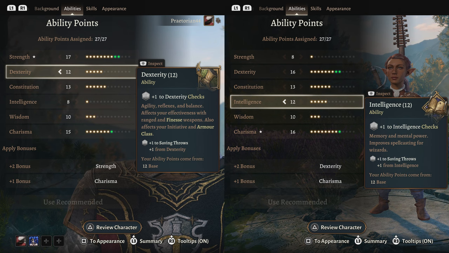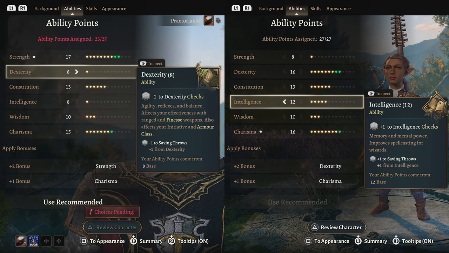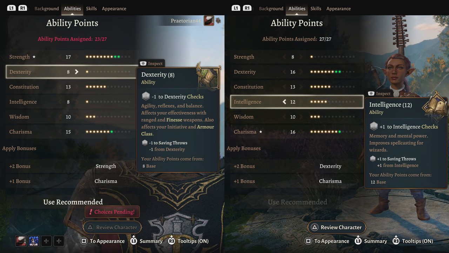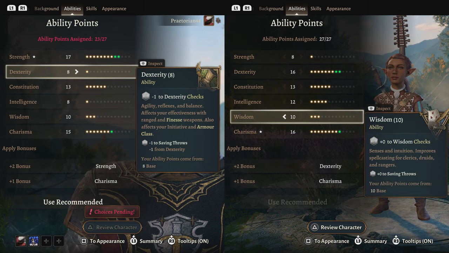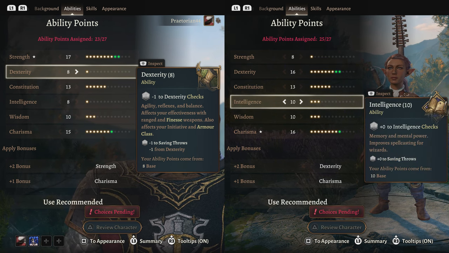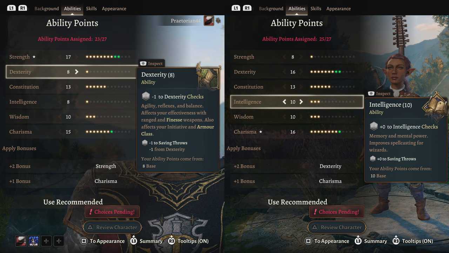And so what we're going to do is dump dexterity completely, because we're going to use heavy armor, and therefore we're not going to get any bonuses from dexterity anyways. And you also don't get the penalty, I believe, from having the level 8 dexterity, which would normally give you a negative 1. But I believe that the heavy armor will nullify any bonus or penalty from your dexterity. So we're just going to completely dump that.